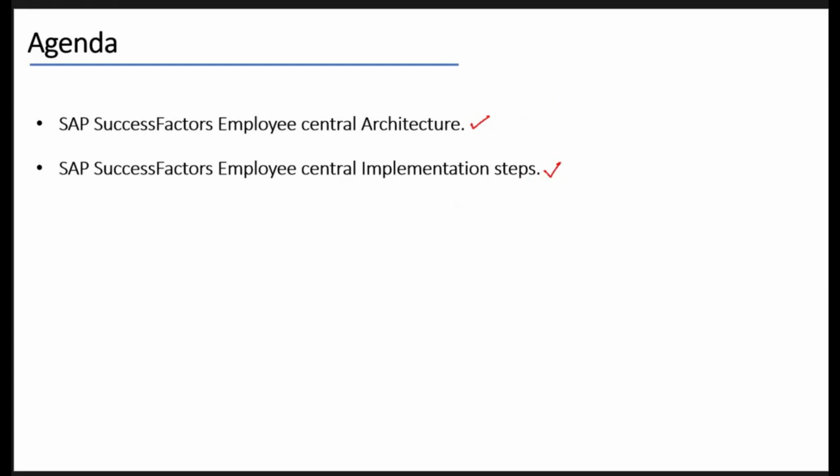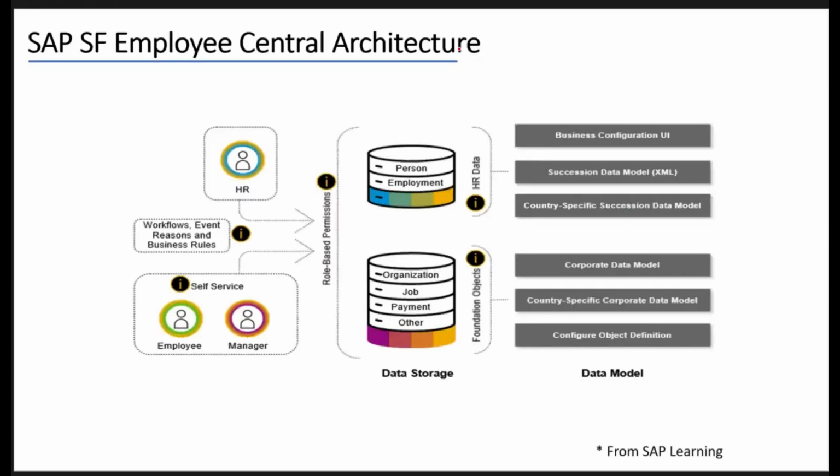Now, don't get confused with the diagram. This is just to understand Employee Central. To understand this picture, we should come back again after finishing all the content of Employee Central. Then you can understand this architecture completely. But now I will make an attempt to explain this architecture in a simple way.